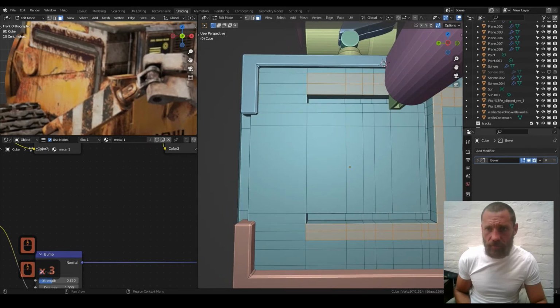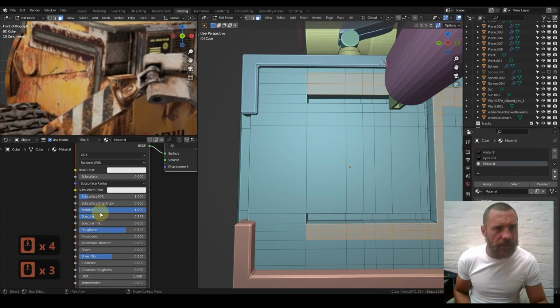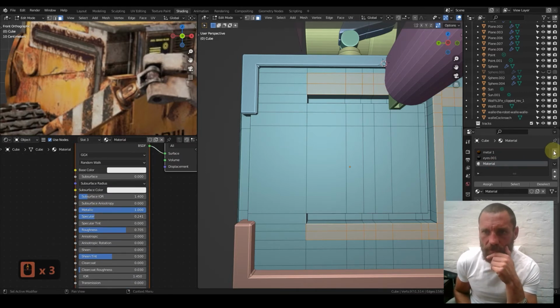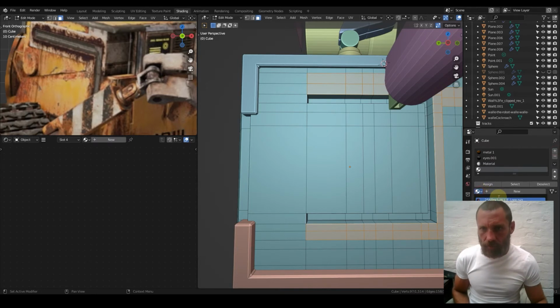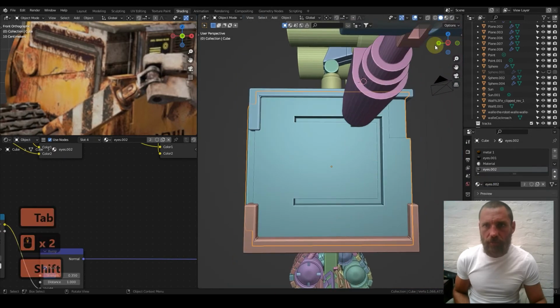So I'm just going to, what's this material? Metallic. Yeah, no, well, should we use the eyes? Let's make a new material, and eyes 002, which is that silvery color. Assign, tab, double check.